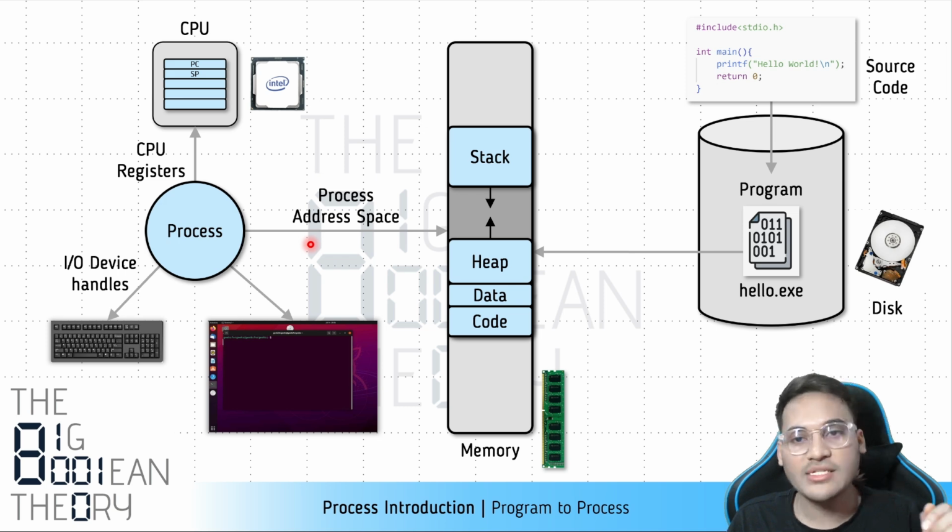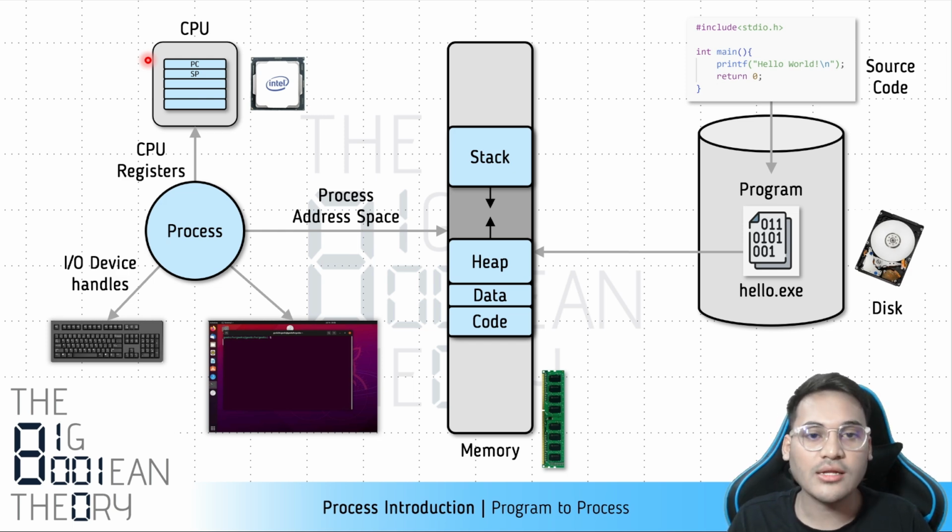So now what the operating system does is that it has to set up some registers in the CPU. As we know, from the operating system's perspective, the CPU is a set of registers, right? It is oblivious to the execution circuit. It only sees some registers. Some of the important registers are the program counter and the stack pointer. The program counter stores the address of the next instruction that has to be executed.